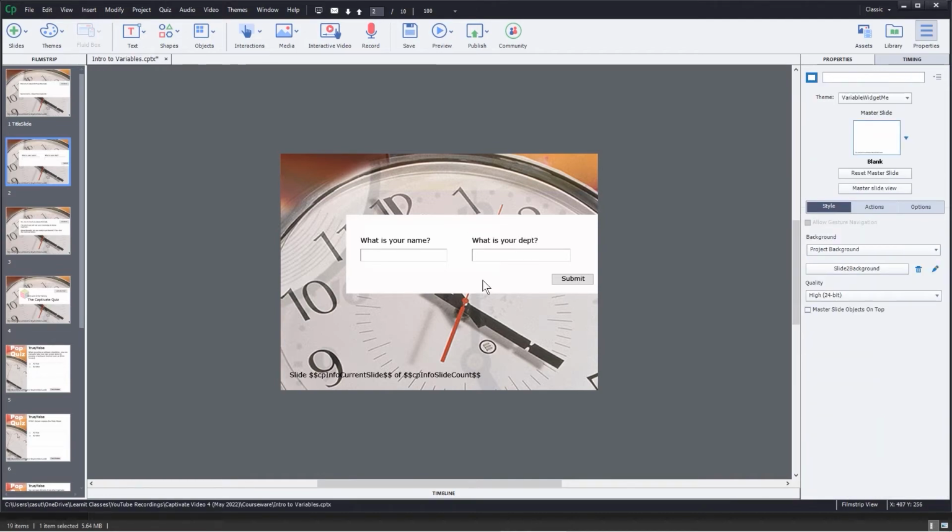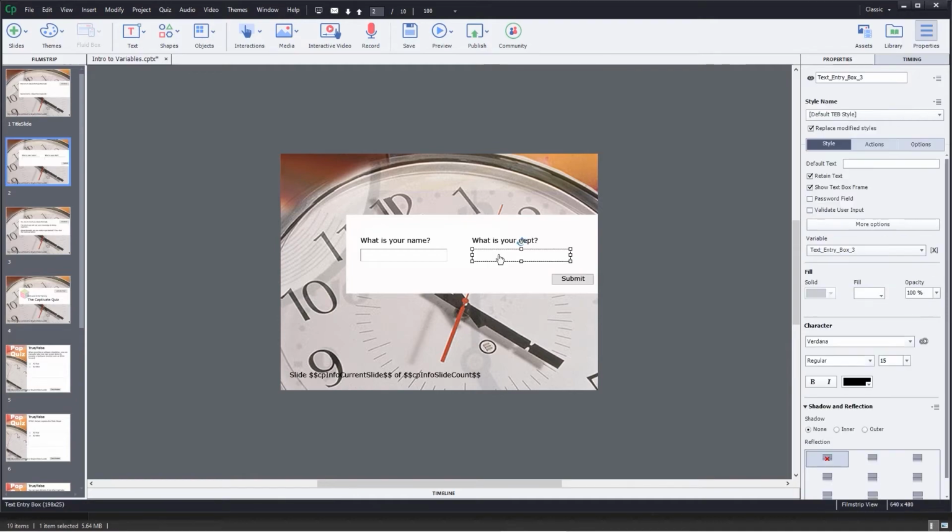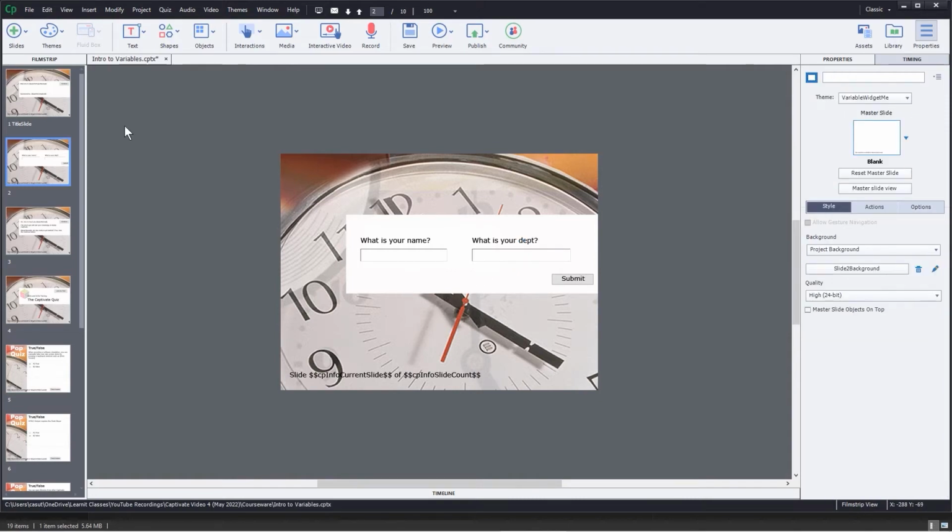Cool. Or is it? Because guess what? This does not have any variable associated with it. Oh, okay. What do I got to do? Come back over to here and say, oh, let's actually ask people for their department here. Collect that information and apply it later on. Okay, so let's go and continue on.